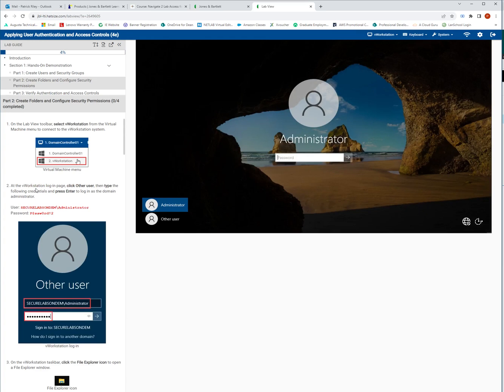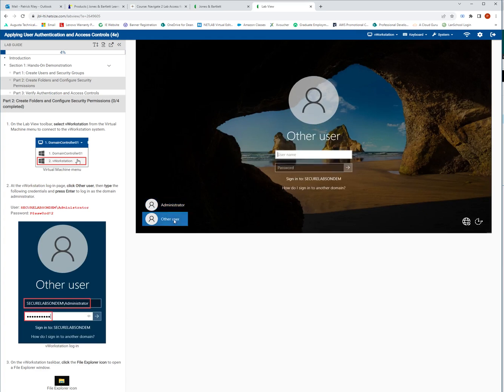Okay. Click on Other User, and we're going to type SecureLabsOnDemand/administrator. Now the difference between this and the other administrator is one is on the local machine, this one is on the domain.